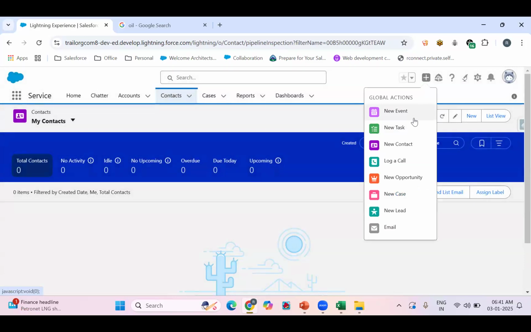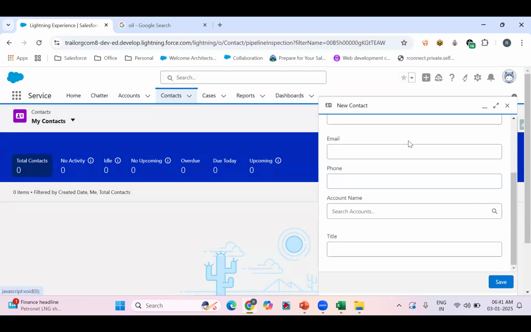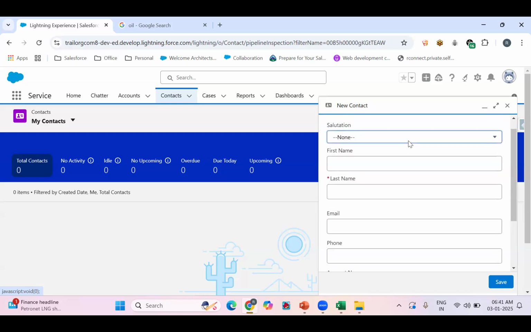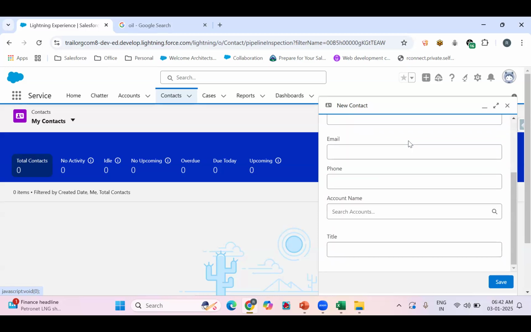If you come here and click on new contact, it'll just ask me the basic details: name, email, phone. It doesn't mean the others are not required, but at least the basic details we can fill here, and the rest, as I have her contact details, I can fill in later.